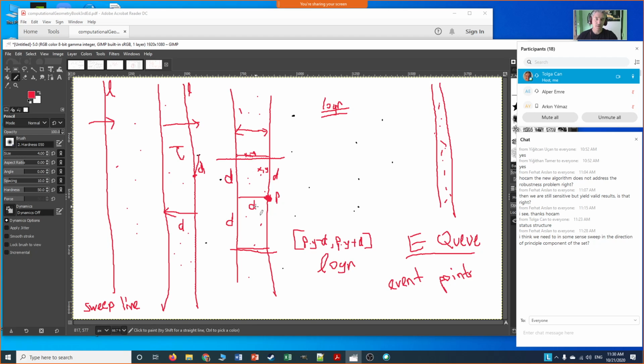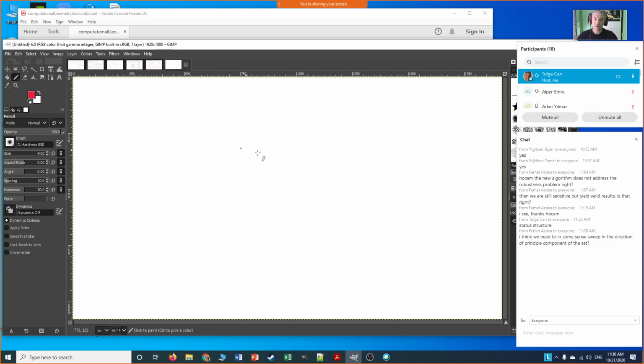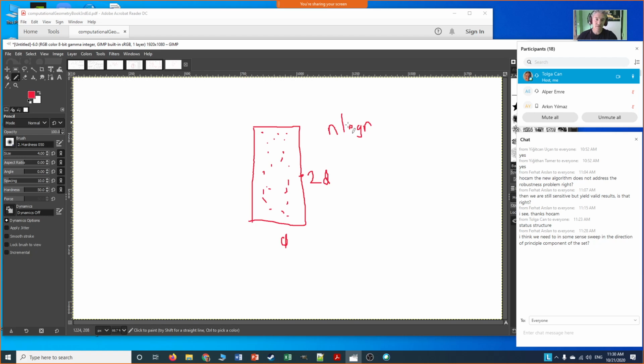Now, another question. Okay, this was a rectangle of size D and 2D, right? What if we have a lot of points inside this rectangle? N of them. Can I still do this in log n time? I mean, I did the query in log n time, but there are many points inside. I still need to check my point P against this many points. In that case, if I do it in log n time, n times, I will have an n square log n algorithm. Still, I cannot do n square.